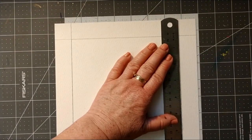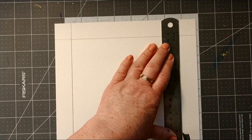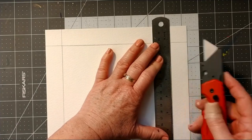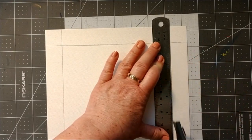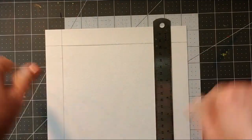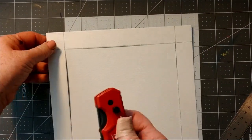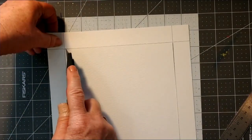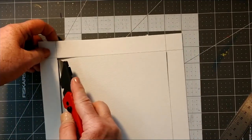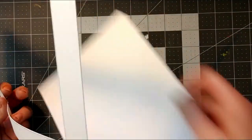Let's see. And then almost there. So this is maybe not quite the fun part, but it's nice to be able to make your own frame. And then when you get to buying the frame and the glass, you've already got your paper frame that you can just make yourself. Did I tear it? Don't tear it. Okay, there we go, all done.